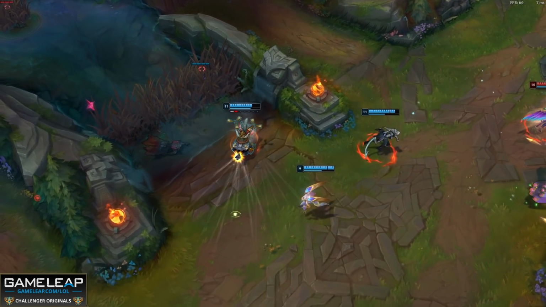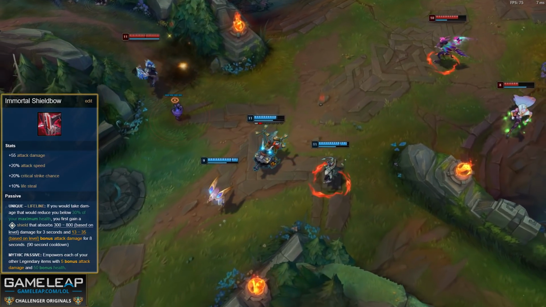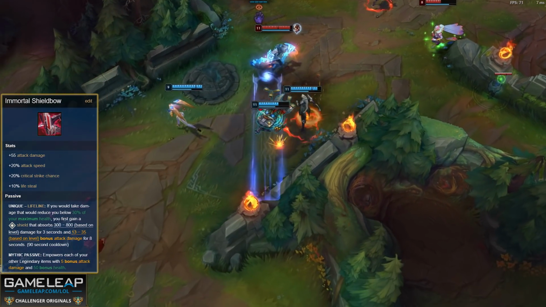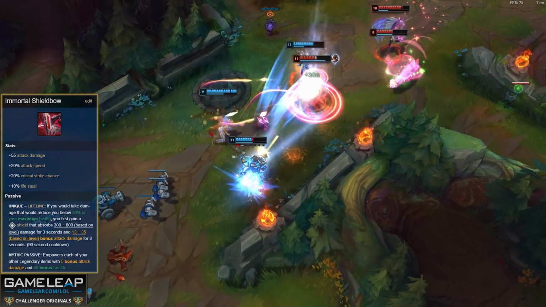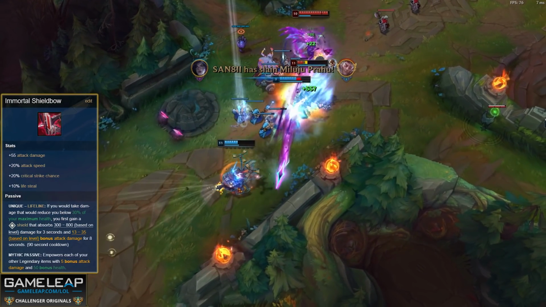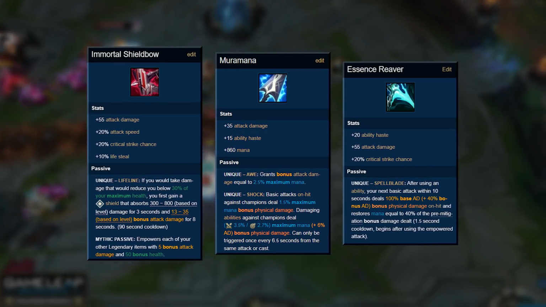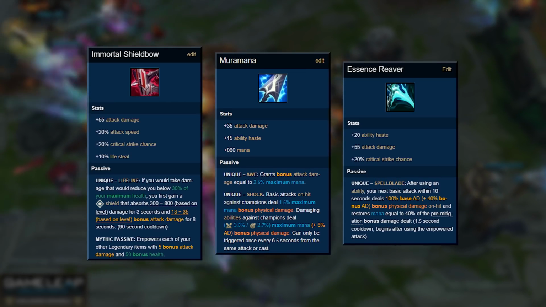You know, because Essence Reaver got nerfed in 11.7 so you lost a bit of AD, but here's the thing, guys, the new Immortal Shieldbow is so much better. The bigger shield lets you survive that burst from all those Zeds and Akalis you see, and the extra attack damage you get when on the brink is way more impactful than the attack speed you used to get, especially with Manamune's Shock damage. So get your Shieldbow, get your Manamune, and get your Essence Reaver, and no one can stop you in the late game, including Kassadin.